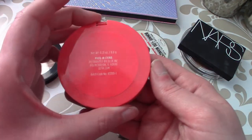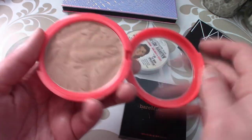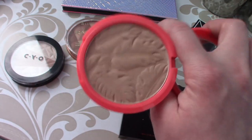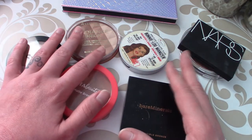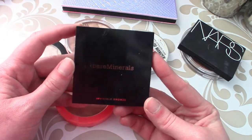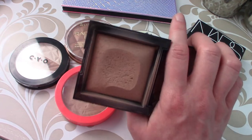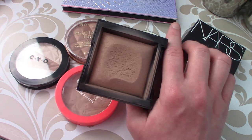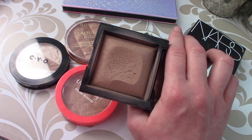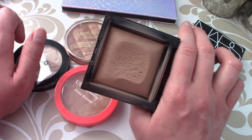Then I have one from Ulta Beauty — I'm not sure where I acquired this, there's no shade name on the back, just a batch code number, but it is a matte bronzer. It does have this little tropical imprint on it that is starting to get worn away. I like it — it also smells really nice and coconutty. I love scented makeup. And then I have this Bare Minerals Invisible Bronze bronzer in the shade Fair Too Light. I absolutely love this — I think I only have two cool toned bronzers, and this is one of them. I love it so much I have to hide it from myself because I know I'd just use it every single day and neglect the rest of my collection. I allow myself to pull it out for one solid week every month or two.